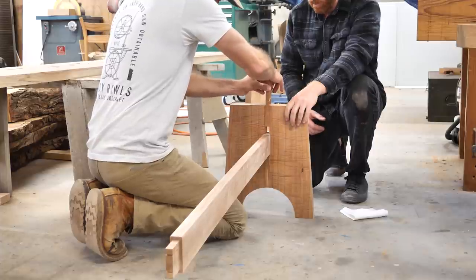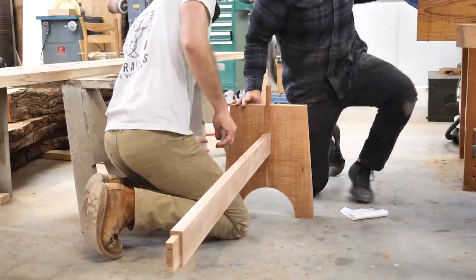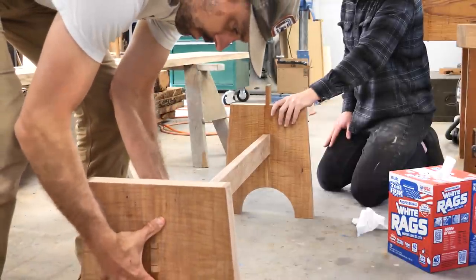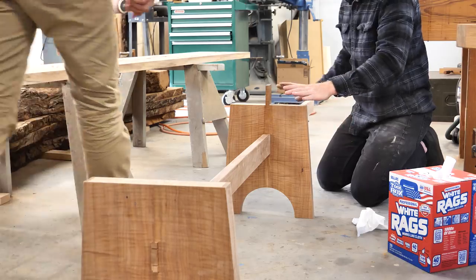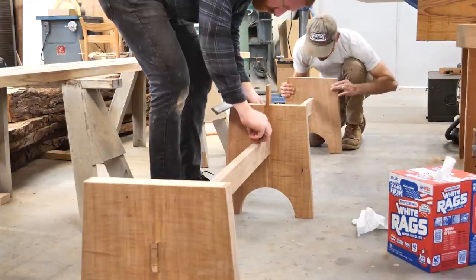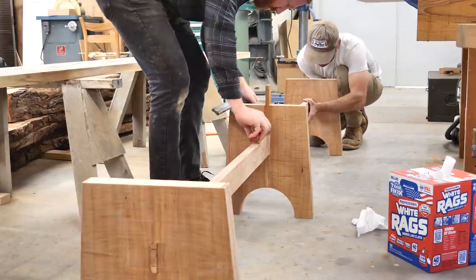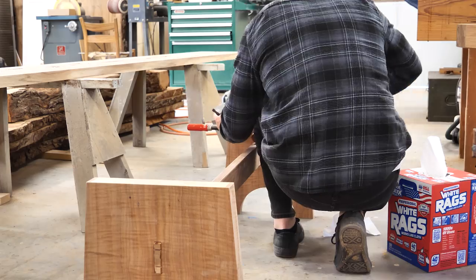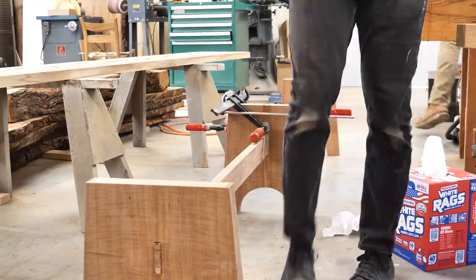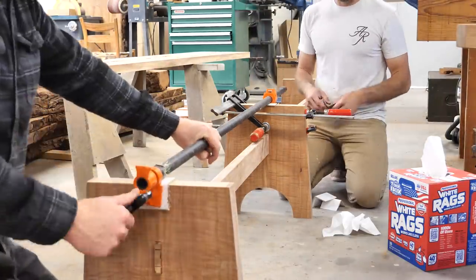Yeah, it should. Okay, so once we get the two ends in, we're going to battle a little bit here to get everything coplanar. When I mean coplanar, all three of these uprights on the same plane, vertical, square to the stretcher, both vertical and sideways. I really thought in my head that it would be pretty simple to do all that with clamps and just manipulate it, but there's a lot going on because you're having to clamp from the outside to the center on both ends, and you're pulling things in different directions. We could not get it coplanar and lined up. We really struggled with it.